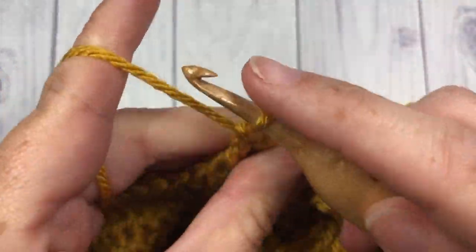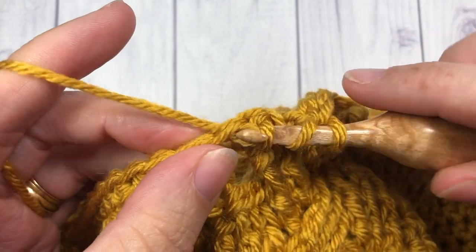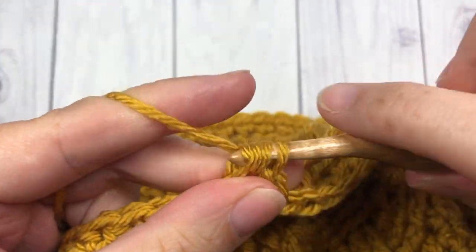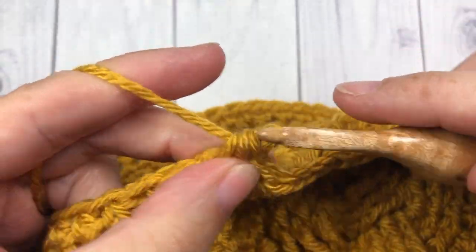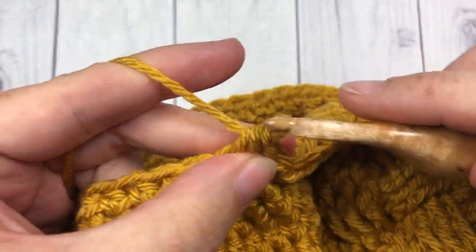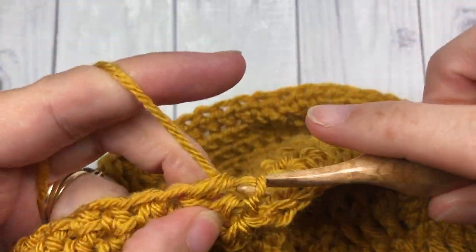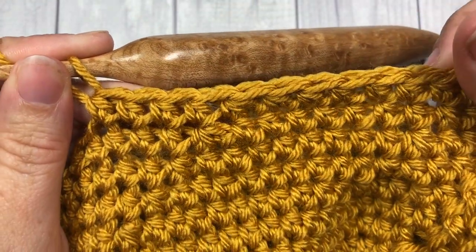Having completed the cable, you're going to half double crochet two together into the next two stitches. Then half double crochet into each of the next six stitches. And half double crochet two together. Repeat that all the way around, half double crochet into each of the next six stitches, and then half double crochet two stitches together. Repeat all the way around. When you come back to the beginning, join with a slip stitch in that first stitch.